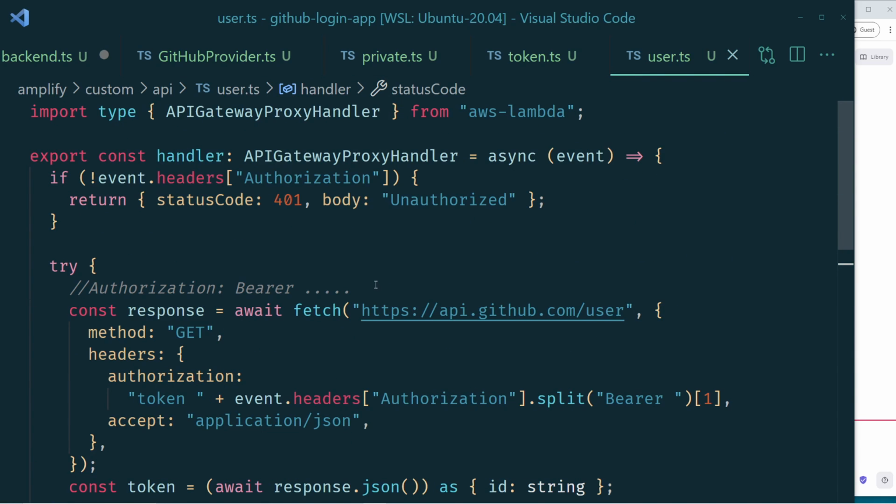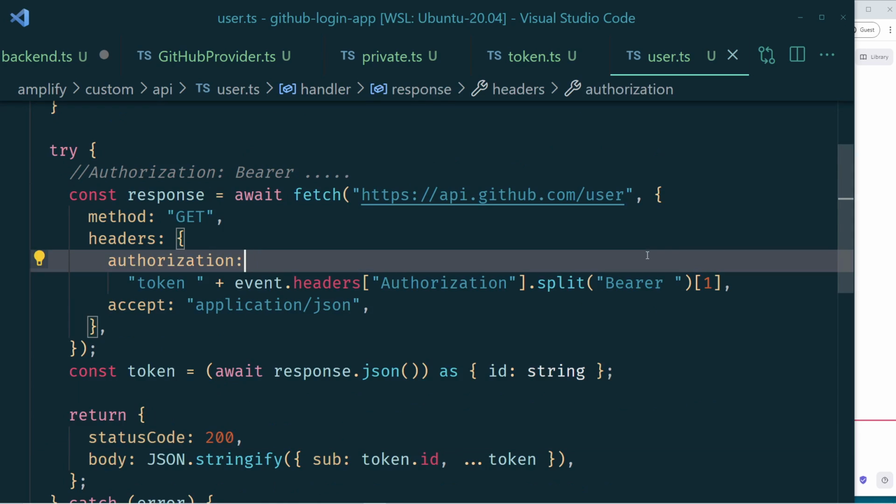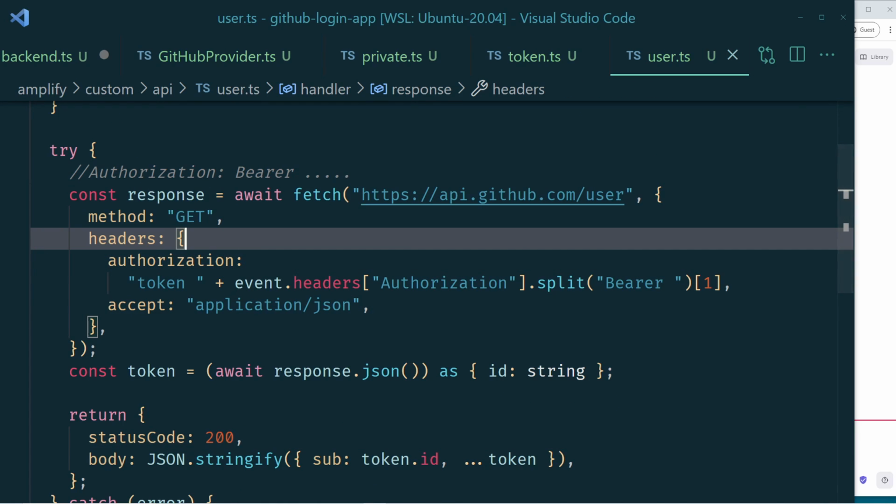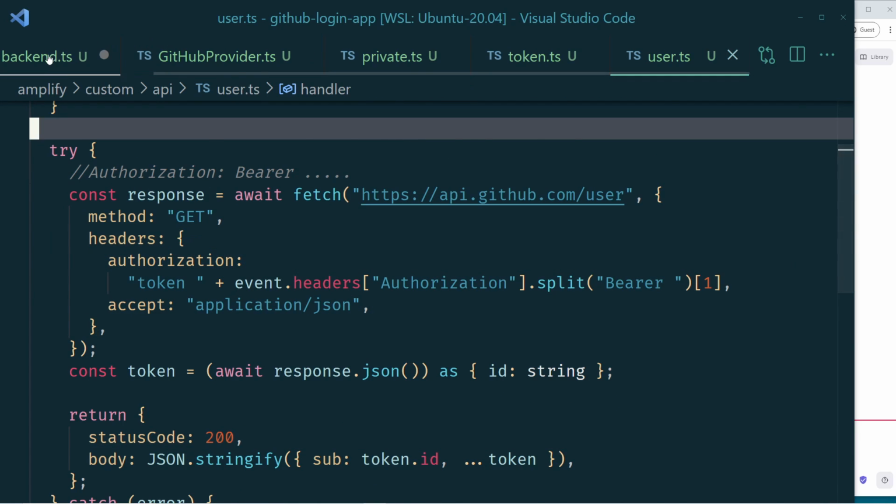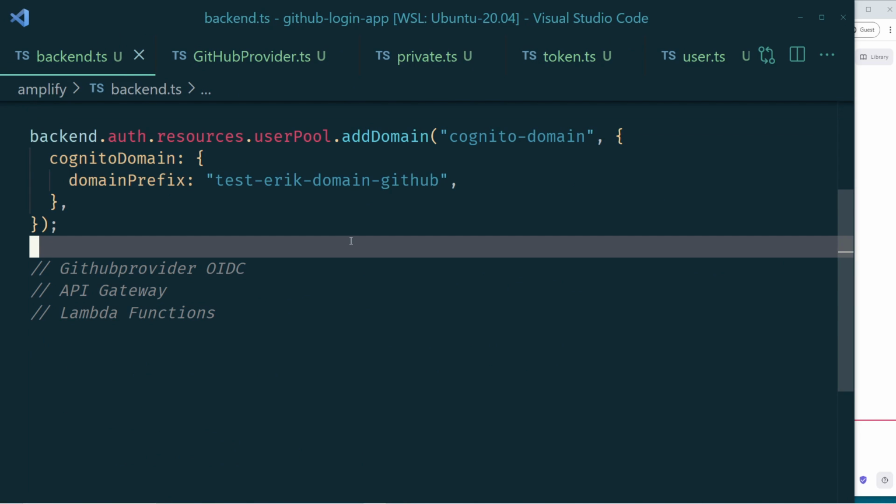Perfect. At this point, if I wanted to, I could test this locally, but for the sake of this video, I'll let you guys do that. And this code will be available in the description below, so you can follow along and copy and paste this in as well yourself.